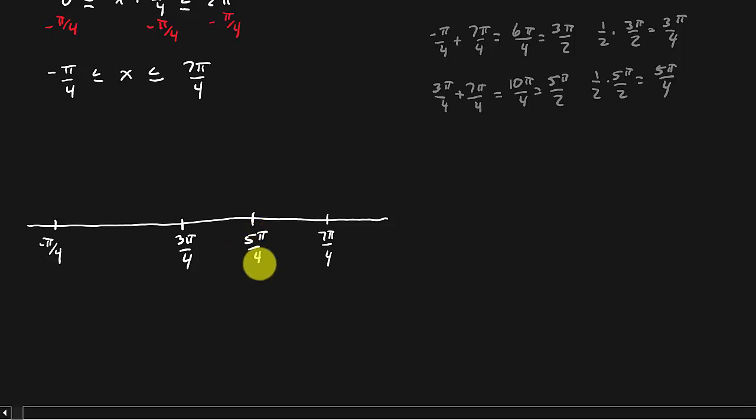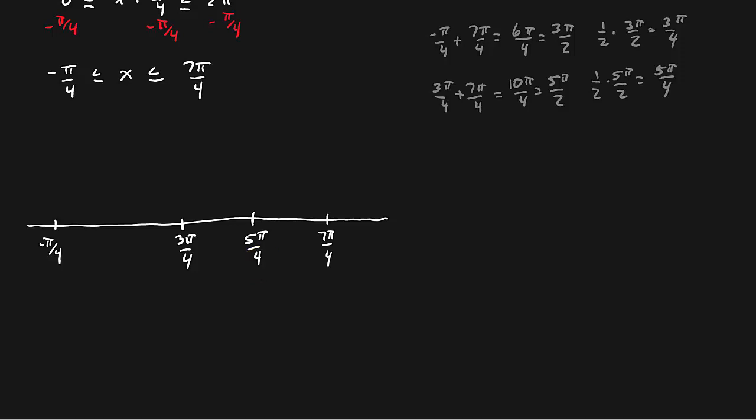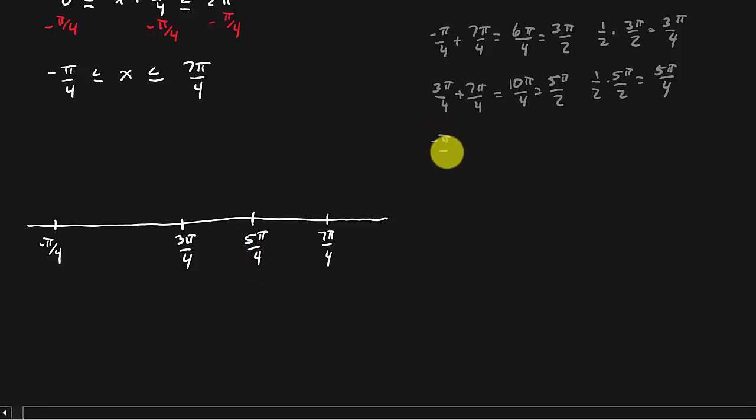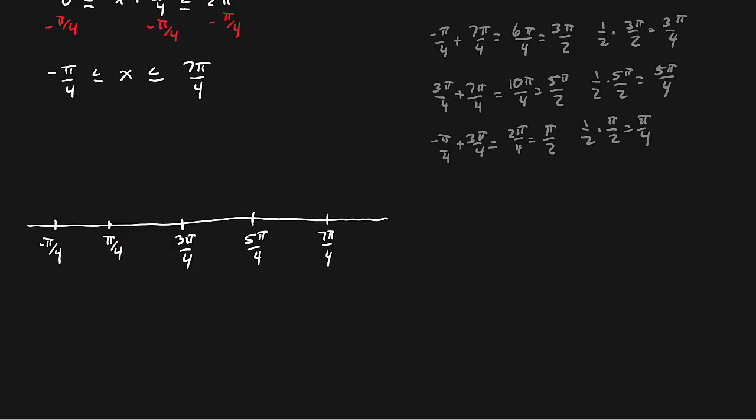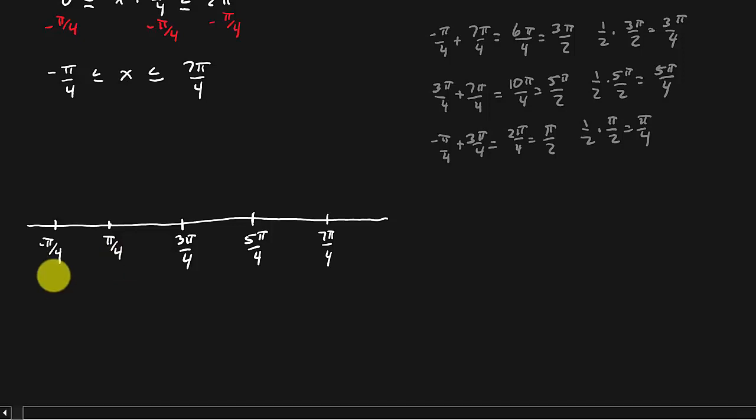Okay. See, I'm doing the same thing that I've been doing the whole video on graphing these things. And now I need the midpoint of negative pi over 4 and 3 pi over 4. So I'm going to add them up. That's 2 pi over 4, which is just pi over 2. And then if I half that, that's going to give me pi over 4. And so this is pi over 4. All right, so now for our y-axis, we can see where the y-axis goes. It's exactly between negative pi over 4 and pi over 4, so it's right in the middle of those two.